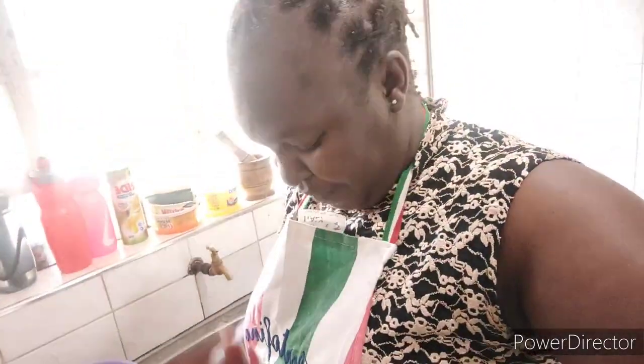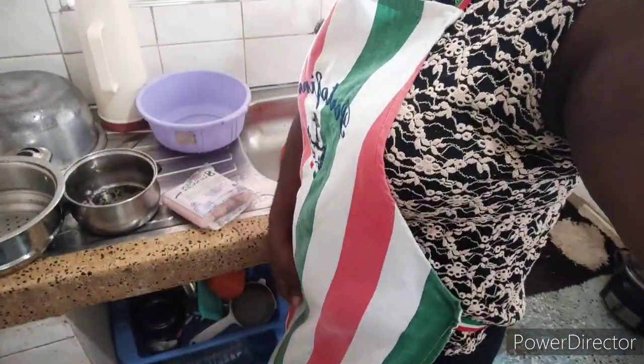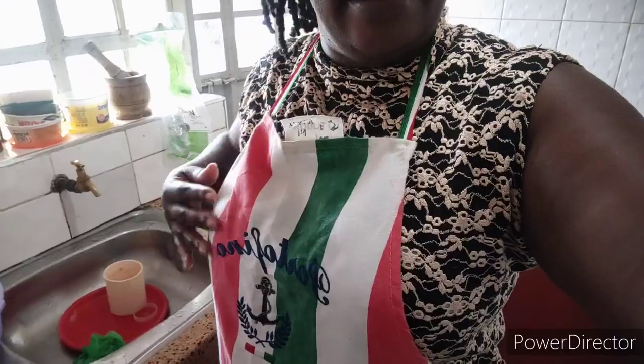Today I am a chef. You can see I even wear the apron. In the kitchen, I want to cook for these kids fries and sausages, and I also do the, what we call it, kachumbari salad.